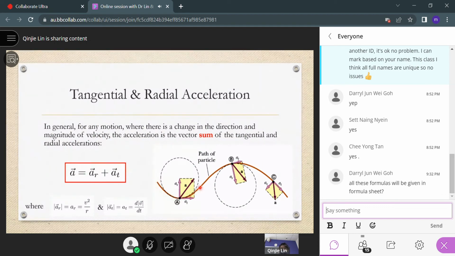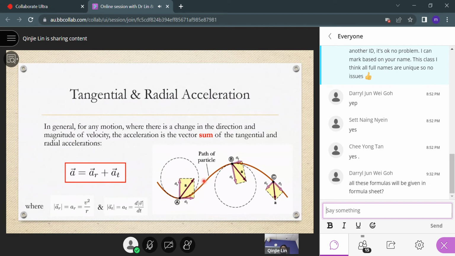So let's say you are moving like that. Let's say this is the path that you are taking. You are driving like this. So at this point, you are turning left, correct? Then you can imagine an imaginary circle. So you are moving in this circular motion with a certain radius. If you are accelerating also, you will also have a tangential acceleration going in the direction that you are driving. This radial acceleration points towards the imaginary circle.